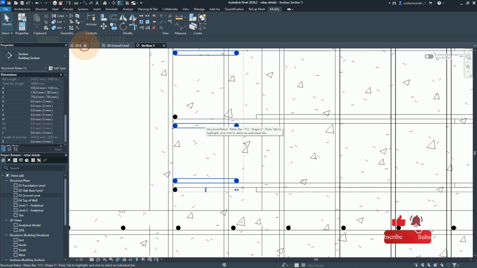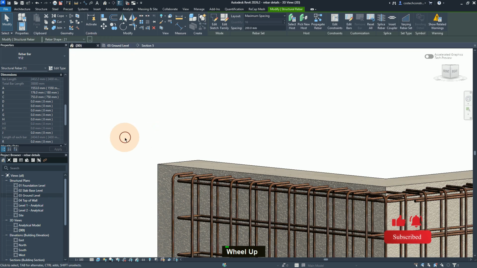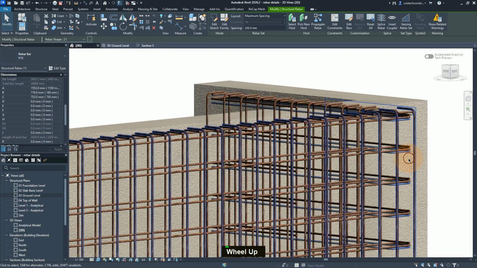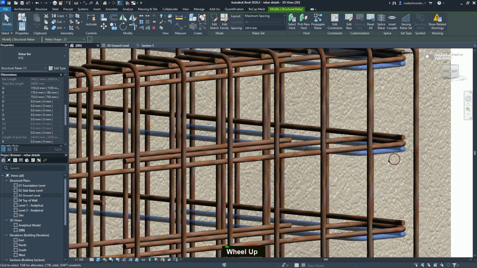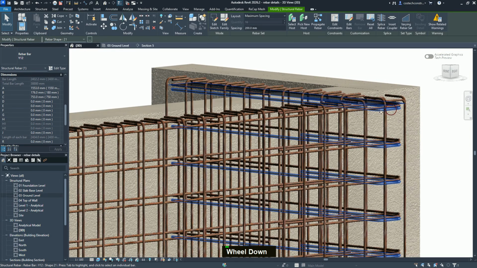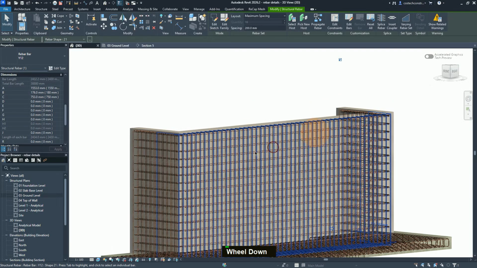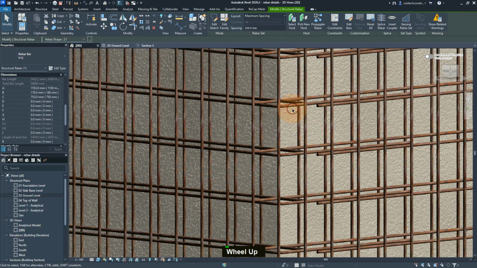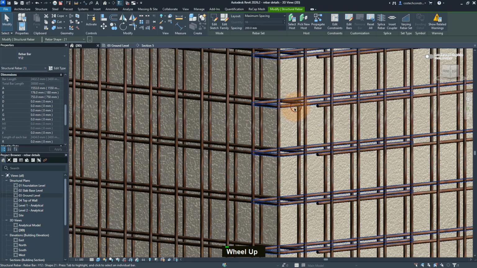So if we select now this rebar, then go to the 3D view, I will go to that side, and from here we see that now all rebars are at a different layer. So that is how we fix the longitudinal rebars. And at this other side, we can choose to leave this one because we had fixed it, but we see for the other set, they are still merging, so we can go to the other side and fix it.